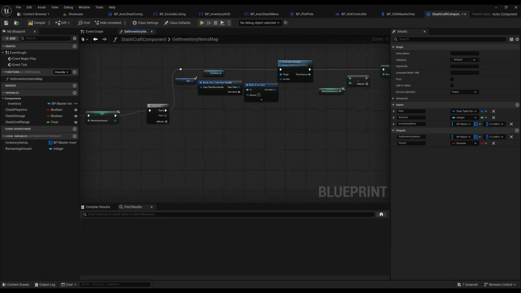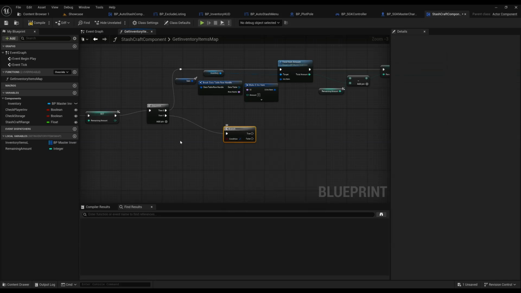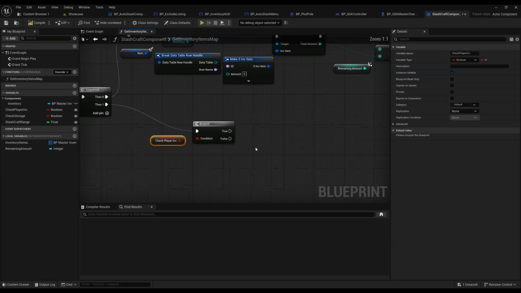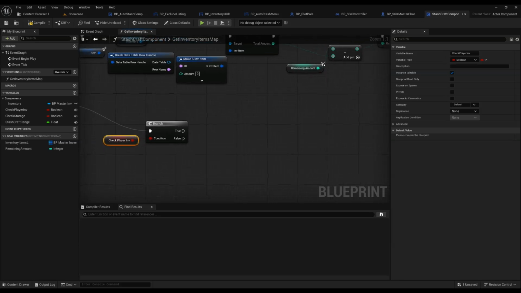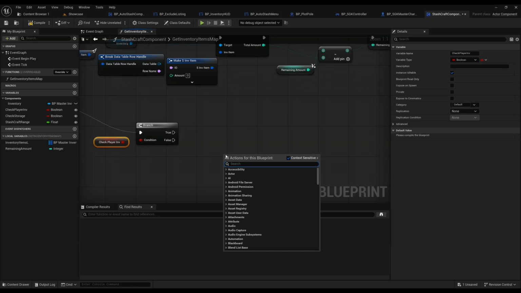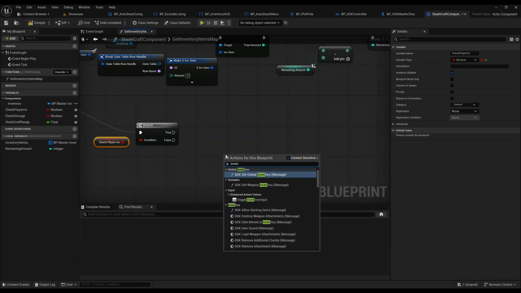Okay, next we will look at the player inventory. You can do this in whichever order you want. We're going to add an if here. If this is checked, we are going to loop through the player inventory and get items from there.